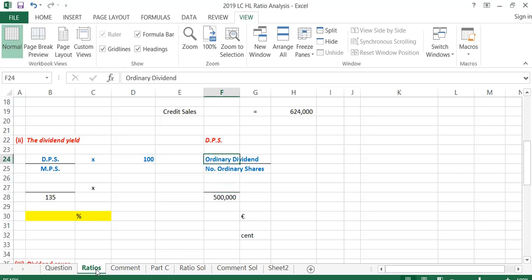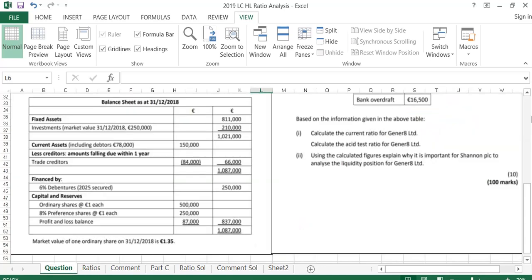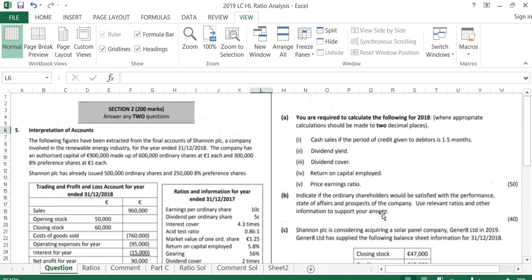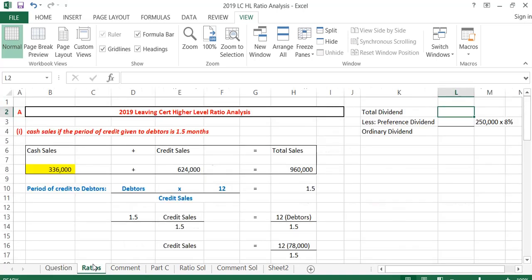And the ordinary dividend, we need to work that out. So to work out our dividends, and in every question, we'll always need to split out our dividends. Because in the question, in the P&L, we are given total dividends. But we never actually use this total dividends figure. Here, for this question, dividends is 55,000, total dividends. We never use the 55,000. We have to split it up between ordinary dividend and preference dividend. And they're the two figures we use in different ratios. So the total dividend we saw was 55,000.